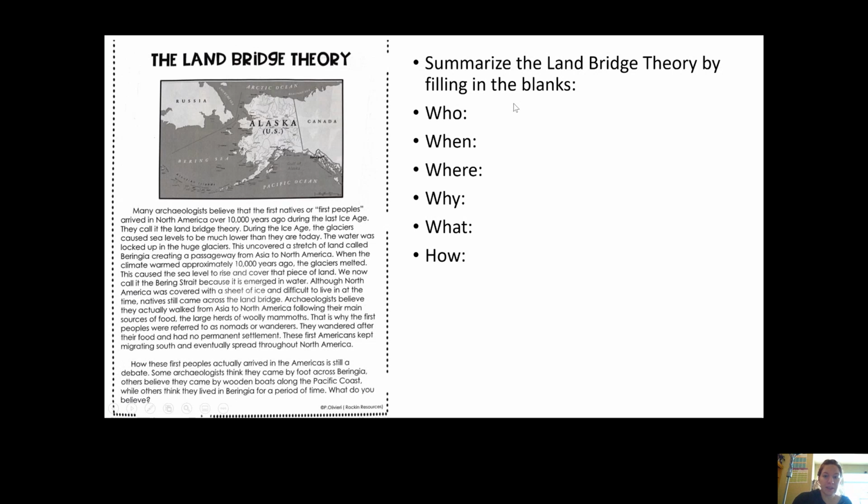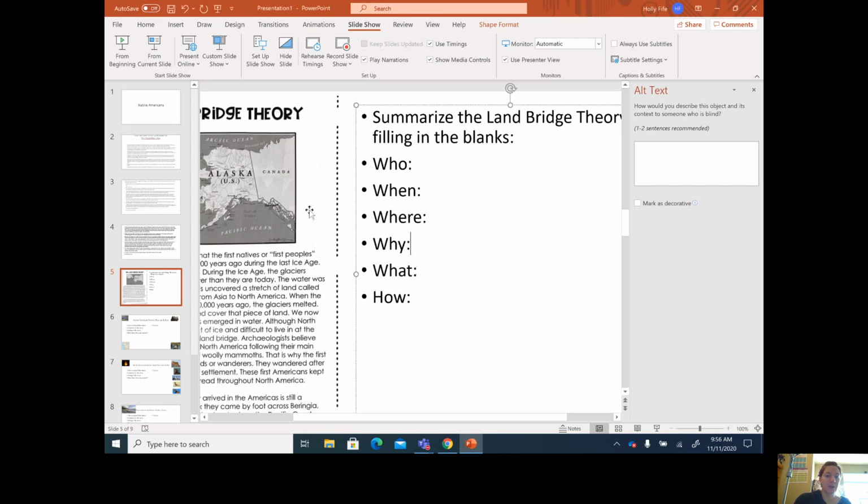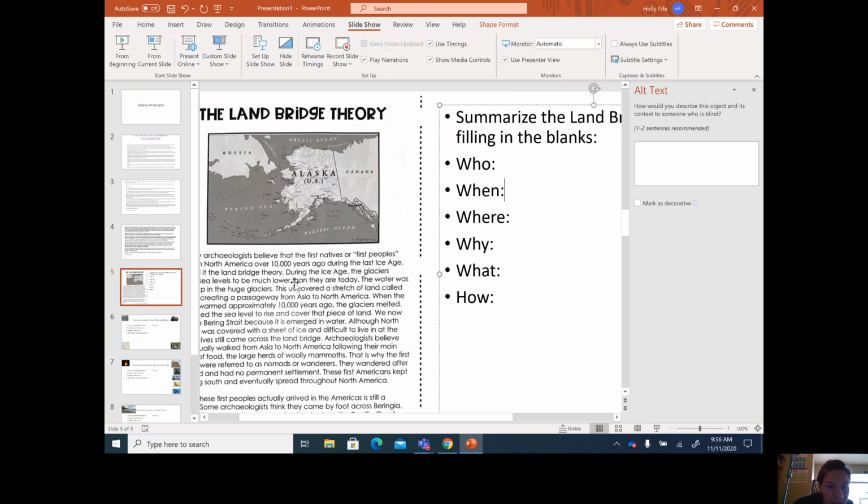And then what we're going to do is explain, I know it made it a little smaller right here. Our job is to explain the who, what, when, where, why, and how over here. So as you can see, there was the thing I just read right here. Your job will be to click into who. Who is this land bridge theory about? So who were the main people they were talking about? Try to use a full sentence when doing this. When did this happen? I know it didn't give an exact date, but it did tell us how many years ago. It did tell us during what period of time.